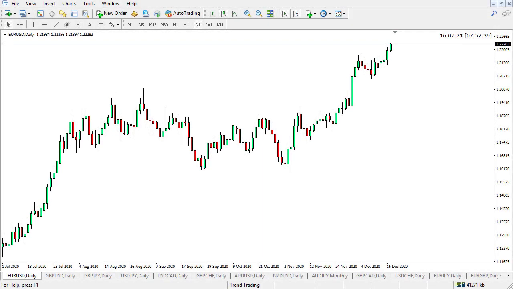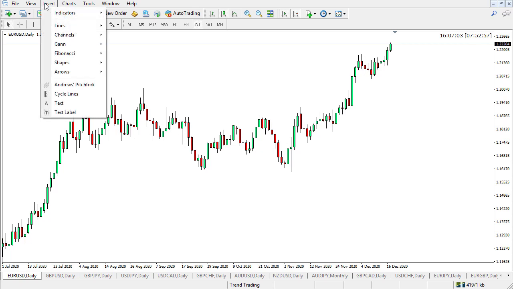Okay, so as you can see on the screen, I'm currently inside MetaTrader. And the first 3 technical indicators which we're going to be adding to our price charts are going to be 60 period simple moving averages applied to prices high, low, and close. So let's go ahead and do that, okay?